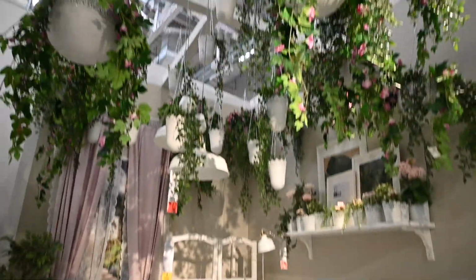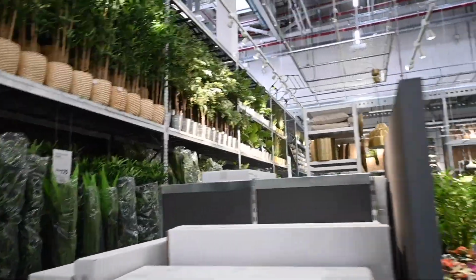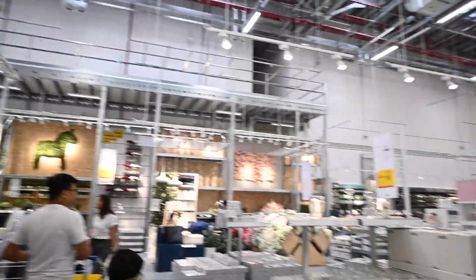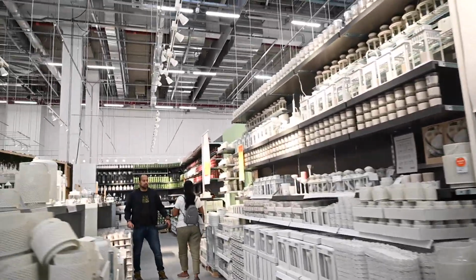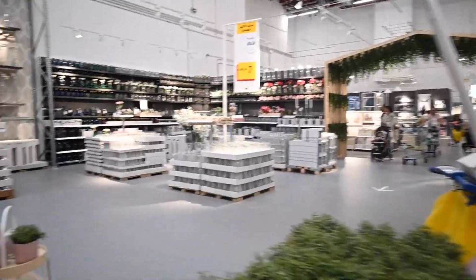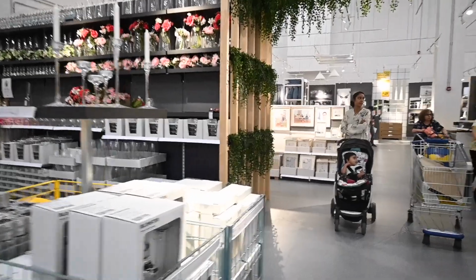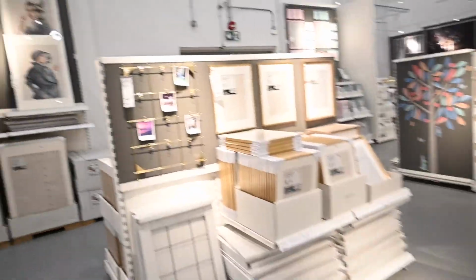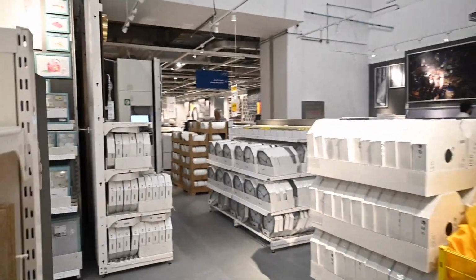Just imagine this is the bed and the top view is this. This is beautiful. Like literally beautiful. Got some amazing plant collections here for really good and cheap prices. We've got some gift items and candles, etc. Candle holders as well. Wow. I'm not sure where the electrical items are because I'm looking for something. Let me check whether I can pick it up. These are gifts and frames. So let's see. This is nice.